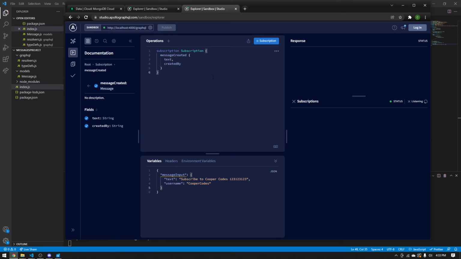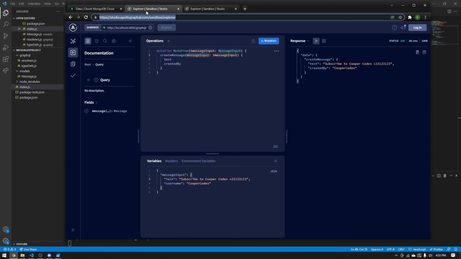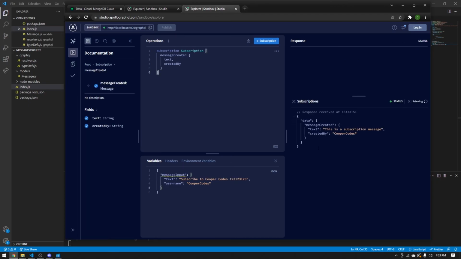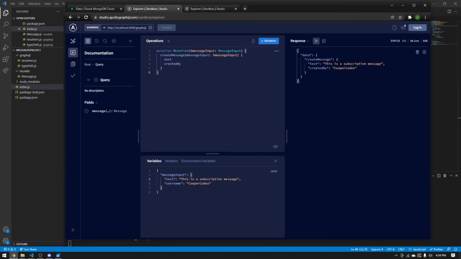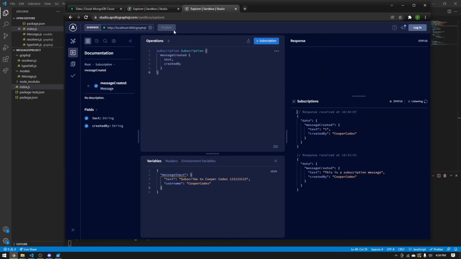And so the idea of subscriptions is that whenever we run the mutation create message over here, I'm going to say, let's change this to "this is a subscription message." We can run this mutation. We receive the actual response back, which is great. Like I said before, it means we have no errors. We can go over here and see that we actually received the data from our subscription. If we just name this text like 1, something simple, I can send this in, and you'll see it's going to show 1 over here.